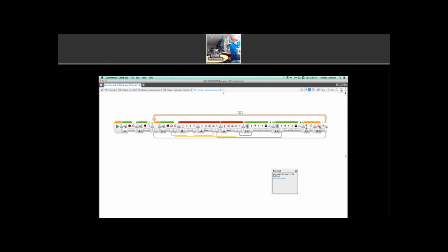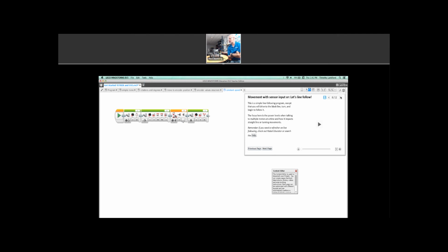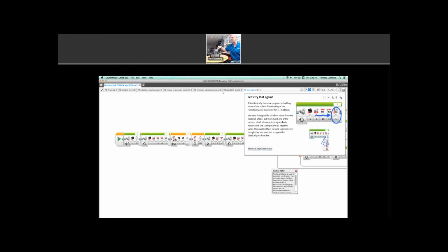So again, if I look at this, there are about, I think, a total of 9 different programs. We go through motor movement. We talk about servo movement. One of the programs is pretty cool, because I'm reading the value from the gyro sensor, and as I change the position of my robot, my servo is actually moving my little dial indicator here, so that it performs like a compass. It can tell you how far you've moved off course. So simple things like that are kind of fun to do. But that's, again, one of the programs that you can download and try.